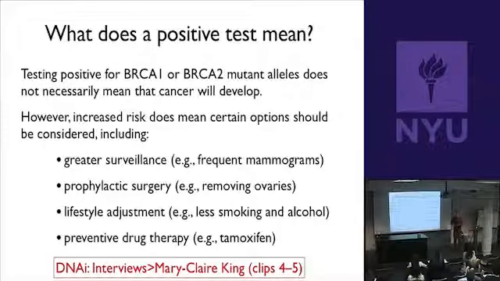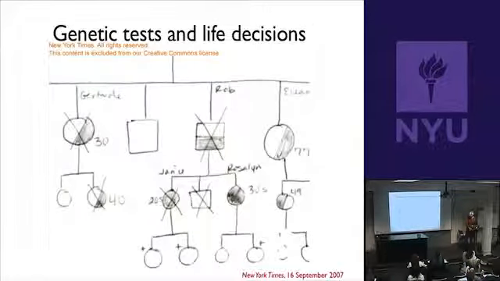Okay? And so what I want to do now is actually play a clip from the New York Times Online, which had a really nice story a few years ago profiling a woman who had gotten a diagnosis, had dealt with a lot of women in her family having breast cancer, and sort of what she did with that information.